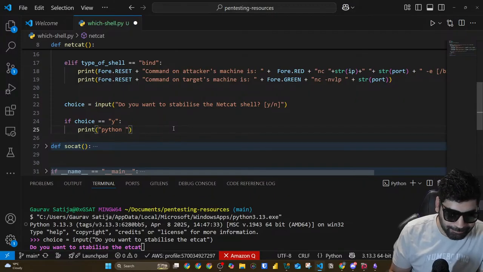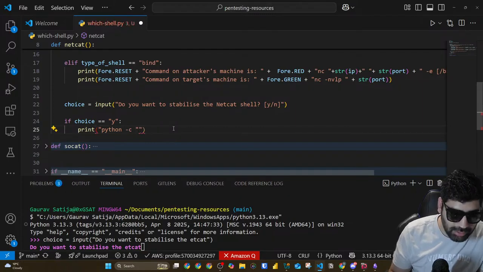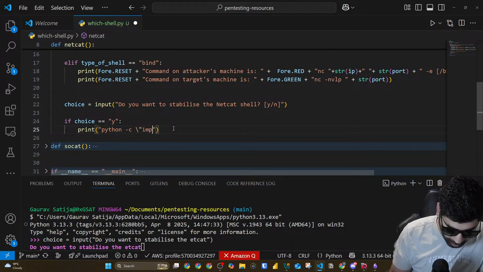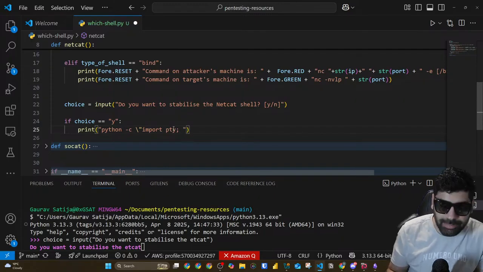So we have Python, python -c. C is for command. Then we'll do import pty, and then pty.spawn.